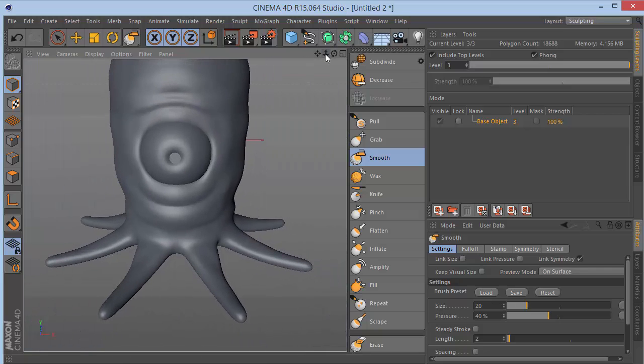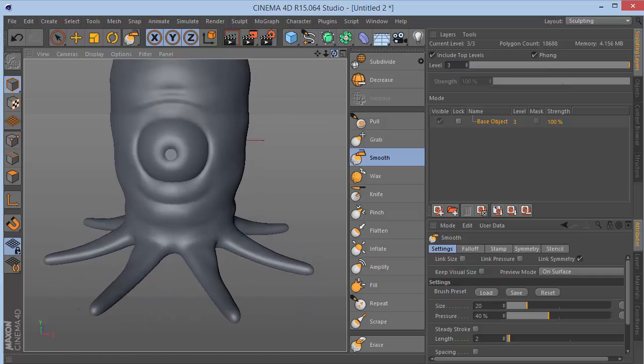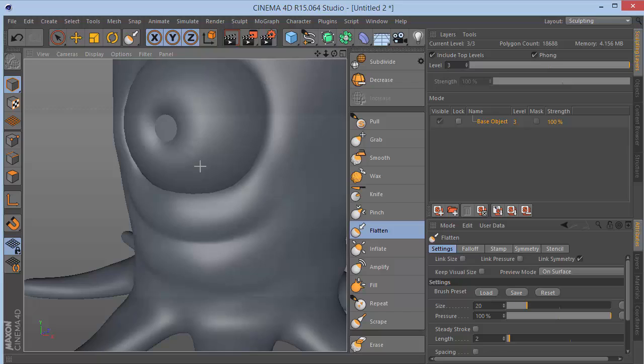You can actually also go and choose the flatten tool, and let's reduce the pressure of that down to like 60 and size to 15, and we can go here, we can kind of flatten this out. Something like that.